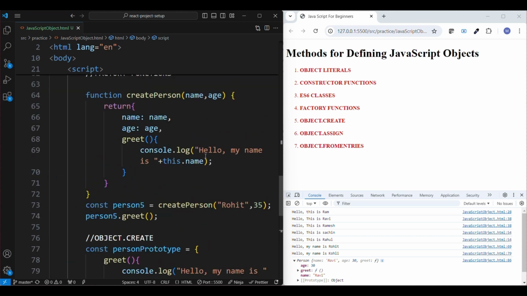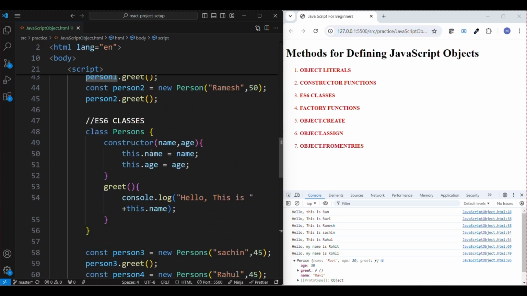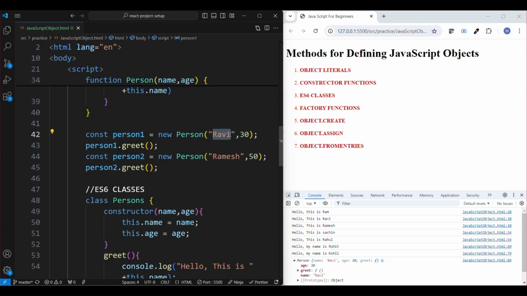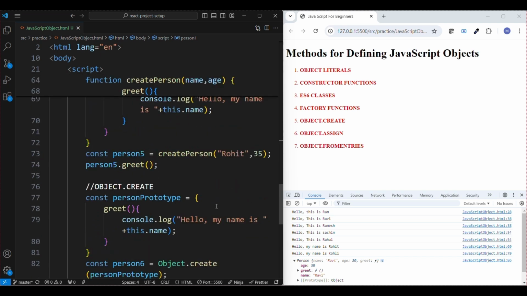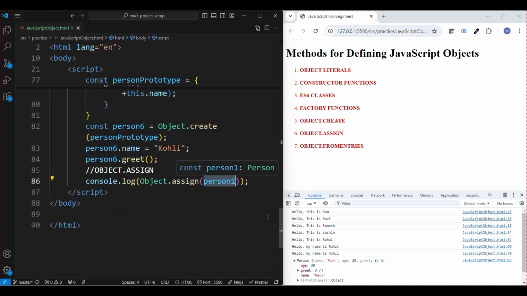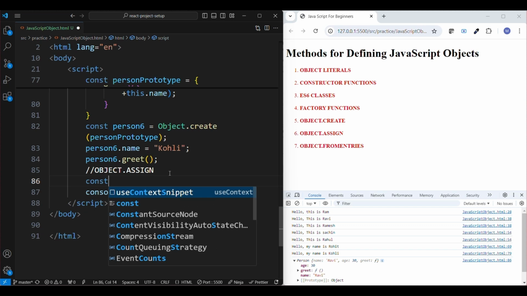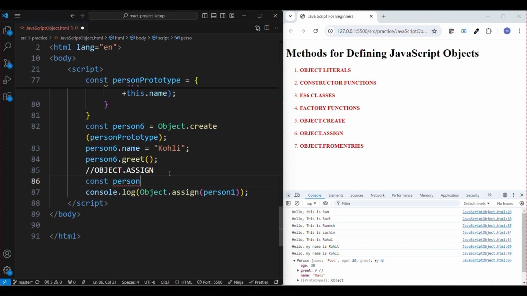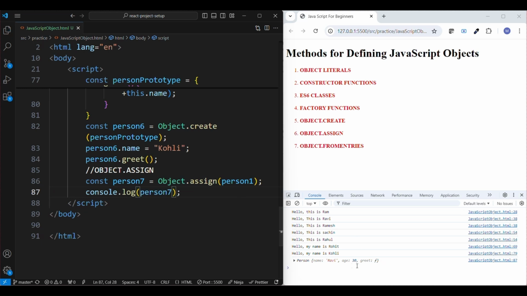Here is the person1 object with the properties name Ravi and age 30. So I am simply cloning that object, for which I used Object.assign, which created an object. I can even do an assignment instead of calling it here: const person7 equal to this one. If I print this person7, see here, save.